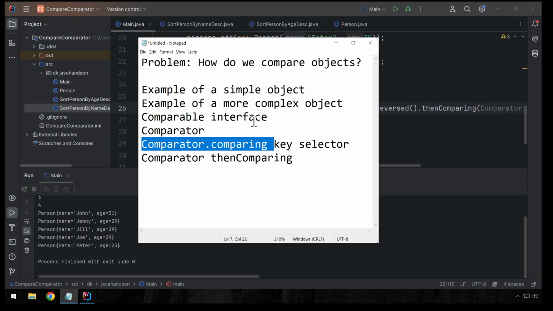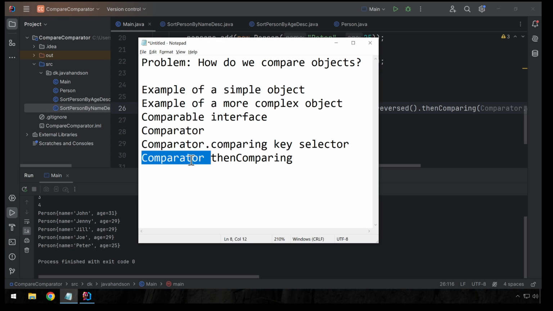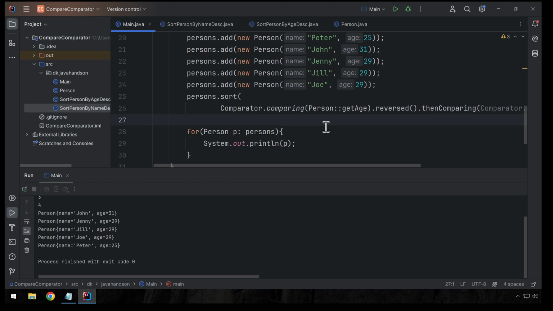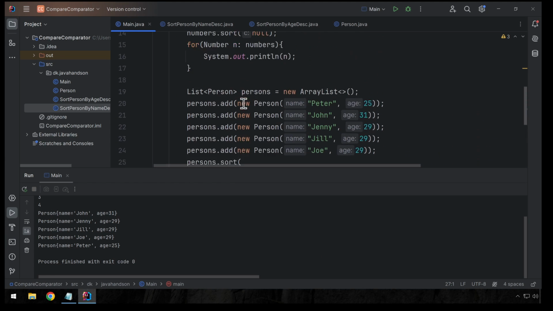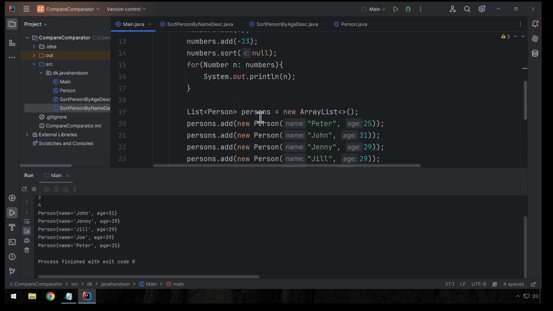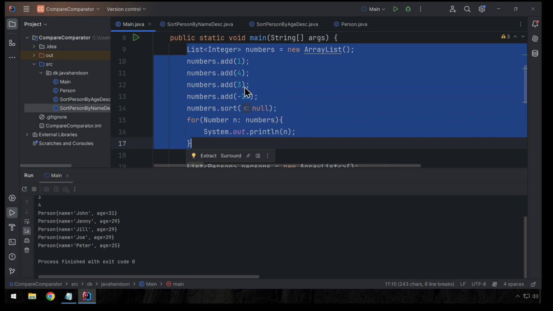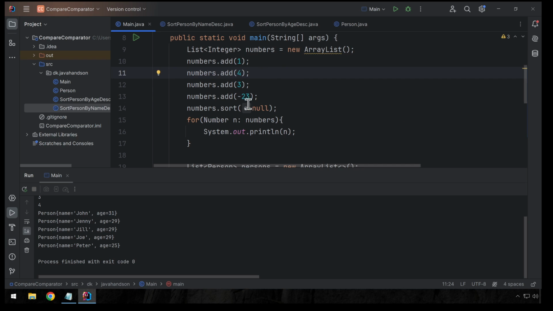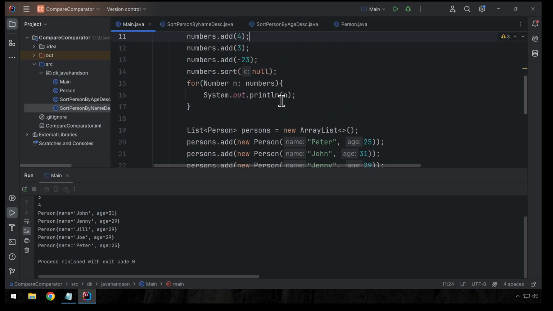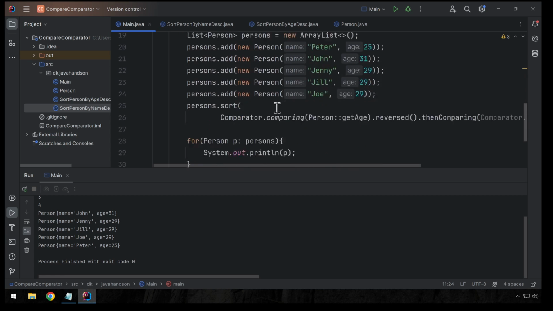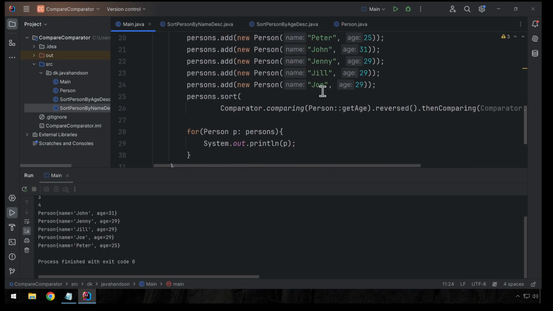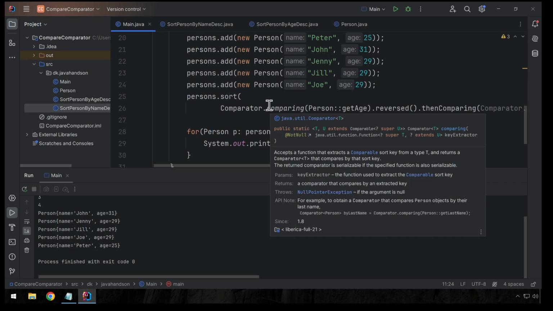If you're interested, you can look more into the comparator. It has a couple of other cool moves, but I think these are the best ones that you would learn. If you have simple data types like just an integer, you might not want something like this. You just want to do it like this, but you can still imagine that you can do the same kind of comparison here using the comparator.